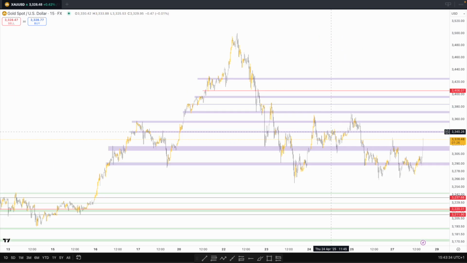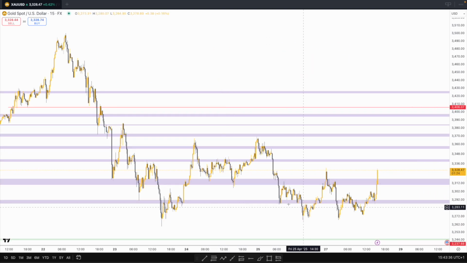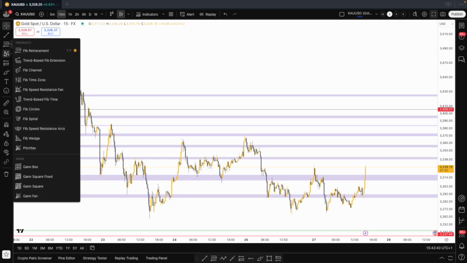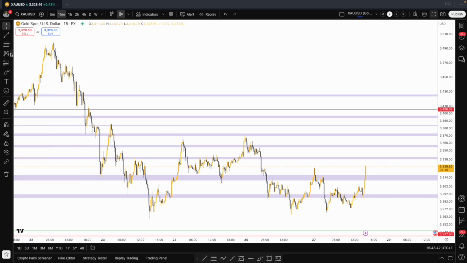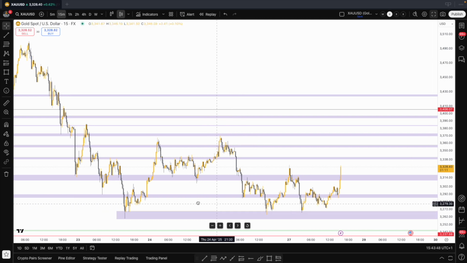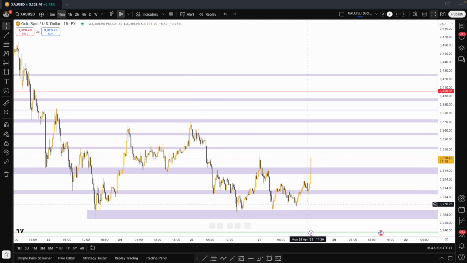So what does this indicate for gold? What this is indicating for us here, I am going to go ahead and mark in a key point or a key level that I can see right now. If I can find the rectangle, there we go, and just marking this level here. As we can see, this level here has been respected as a support multiple times, and once price breaks above this level of around 3,290, we can see price respects this support as well.